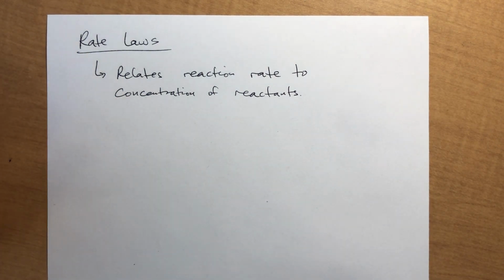Okay, rate laws always follow this general form. I will not give you this equation. I need you to learn this because this is just kind of the standard way that they're all set up, and it does depend on the reaction. But they always follow the same generic formula.